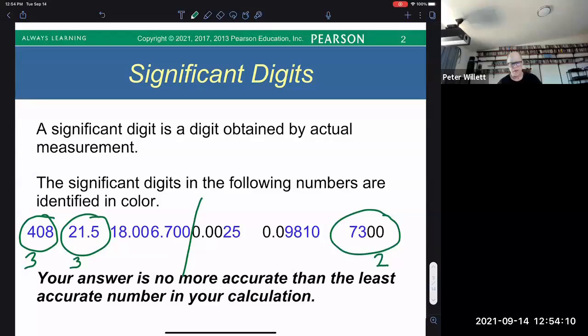So the idea behind this is a recognition that when numbers are taken through some sort of a measurement, it is often the case that there's only so accurately you can measure something. And after that, you don't know the smaller details that were beyond your ability to measure or were not being kept track of. So if I write this number 7,300, the reason we say this has only 2 significant digits is because when you have something that happens to land on the nearest 100 value, it usually would seem to appear that that's because you didn't count the individual values when you were taking the measurement.